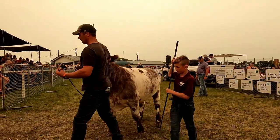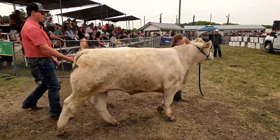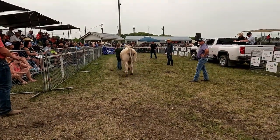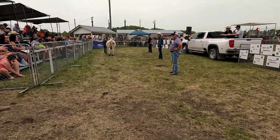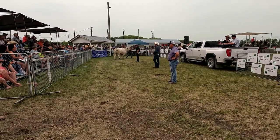This is Delaney Van. Okay, we're moving, smile right for the camera. All right, Bryn's on. Bryn Stepler. She's bringing a big steer, 1364. What a big Charolais steer. Bryn, there's absolutely no doubt. She is a workhorse. She's a workhorse at home. She's a workhorse in the barn. She did a great job with this big steer as well. Lot 52, let's get him sold.